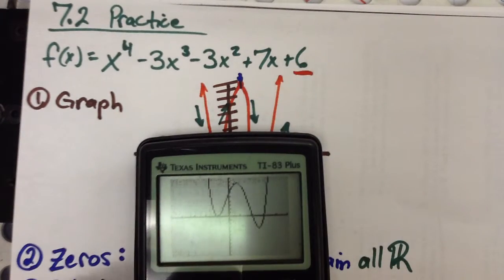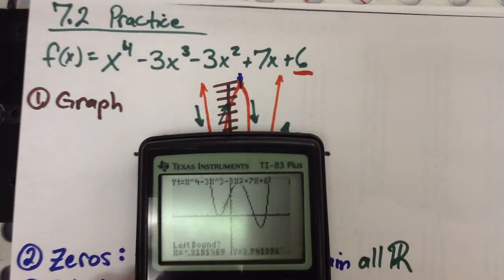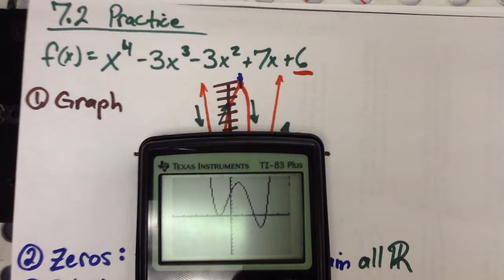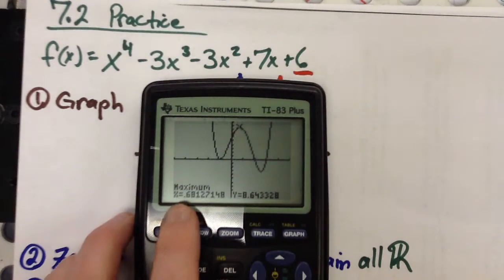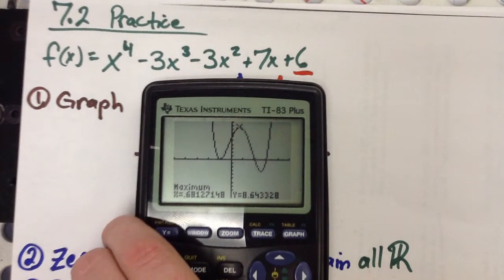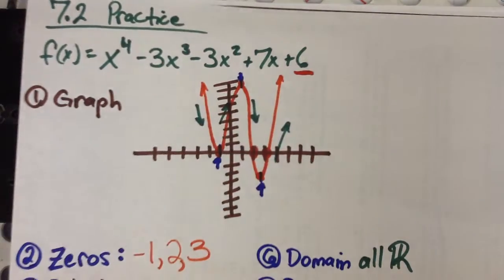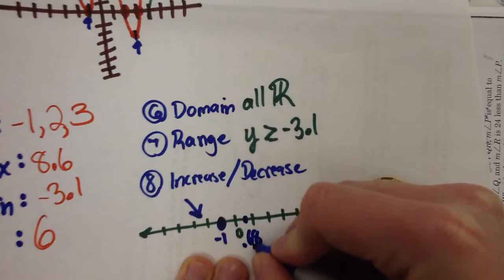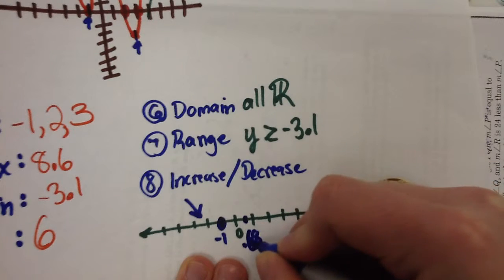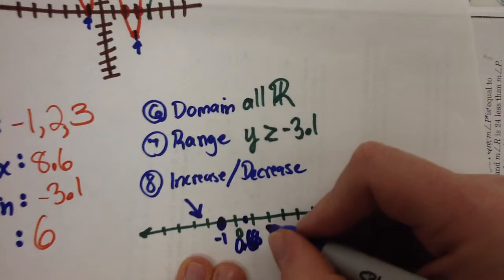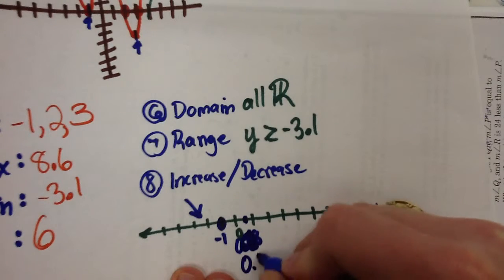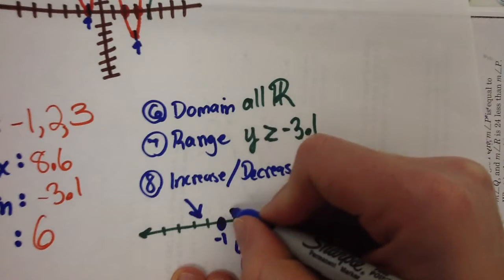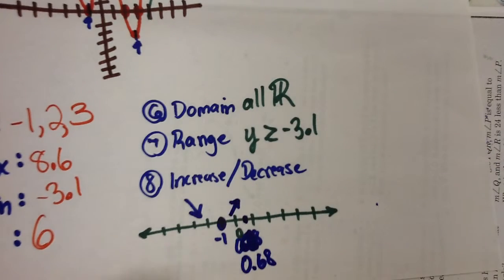Okay. All right. Over here, looks like maybe around 1, we've got another critical point. So second trace maximum this time, because it does max out at that point. Left bound, right bound, enter. Seems to be taking a while to calculate, but looks like 0.68. We'll just call it 2 decimal places for this one, 0.68. It's really getting hard to read. Let's start over. 0.68, right here. All right, it's increasing in that interval.